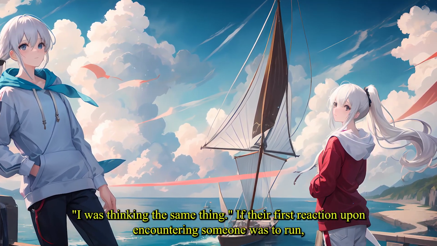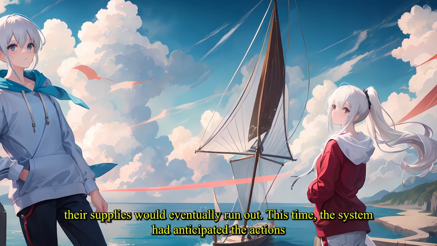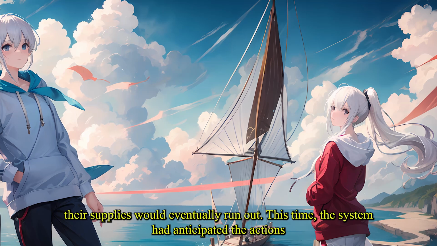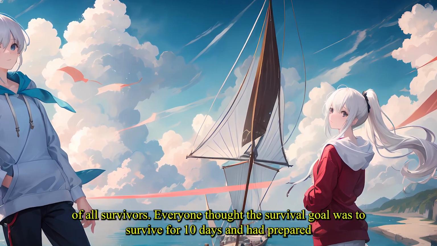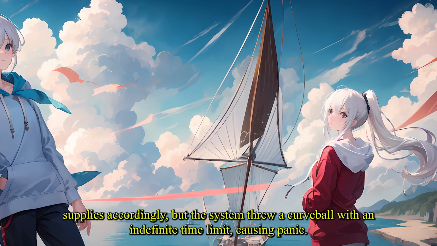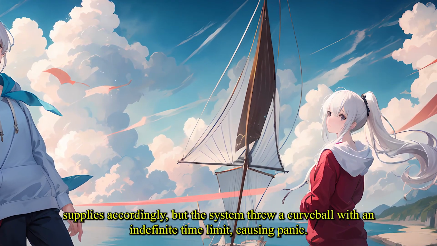If their first reaction upon encountering someone was to run, their supplies would eventually run out. This time, the system had anticipated the actions of all survivors. Everyone thought the survival goal was to survive for 10 days and had prepared supplies accordingly, but the system threw a curveball with an indefinite time limit, causing panic.